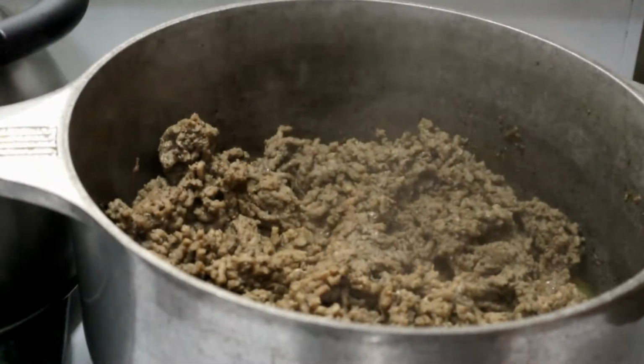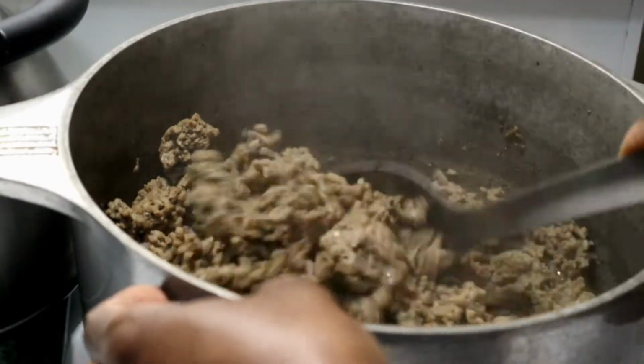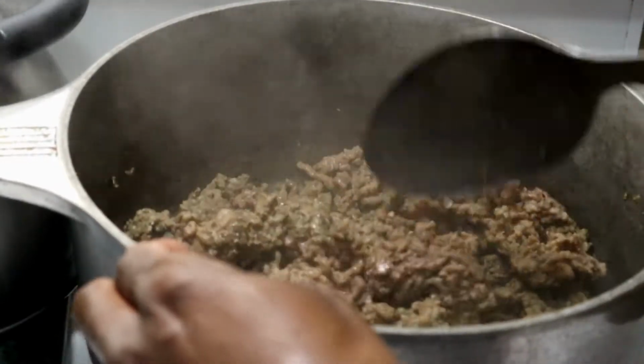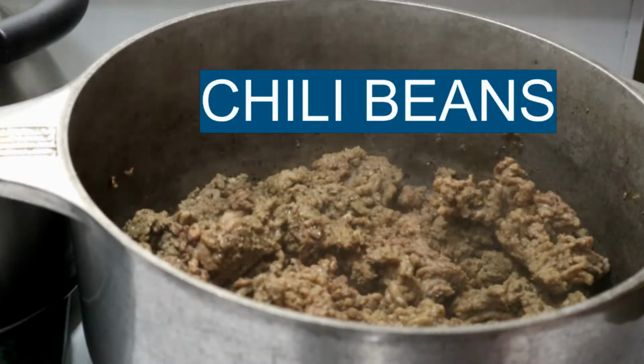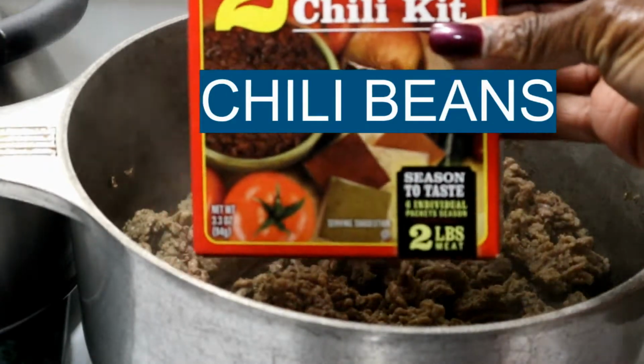Hey y'all, so today I'm doing some chili beans. I brown my ground beef. I'm gonna show y'all real quick how I make mine. So I brown my ground beef. I use the 2 Alarm chili packet.